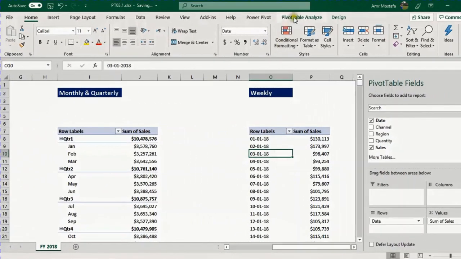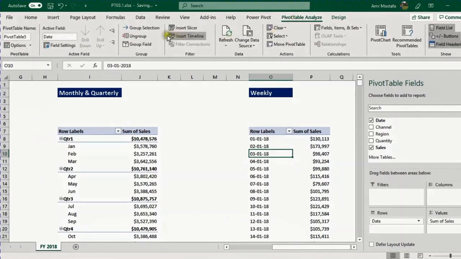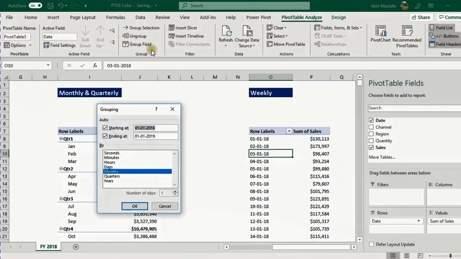Now I'm going again to the pivot table Analyze, and I'm going to Group field, and this time instead of selecting month, I'm going to select only days, and I will unselect month. And once I did this, you can see here this small box is activated, or it was dimmed. If you select month and days, it's dimmed. Uncheck the month, it's now active, and it will ask you how many days you want to group together.